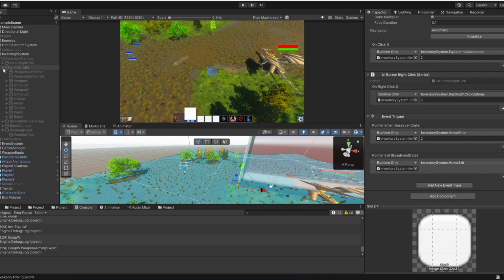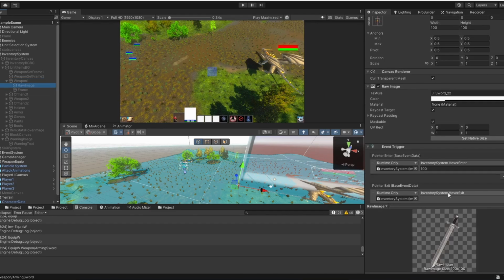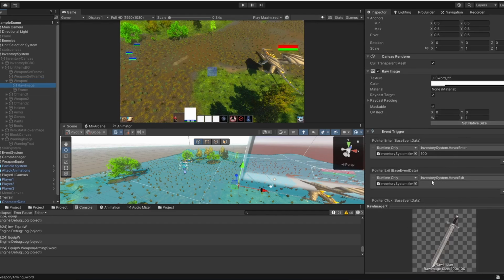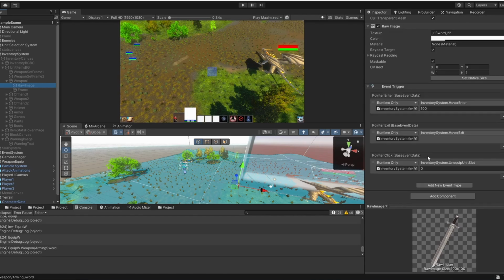the unit items. Where I see the items on the unit itself, I just used a raw image, and here on the raw image I just added the event trigger. So this is not even a UI button, it's just an image, and I added the component event trigger, and the hover enter by using pointer enter and pointer exit calls the hover exit function.